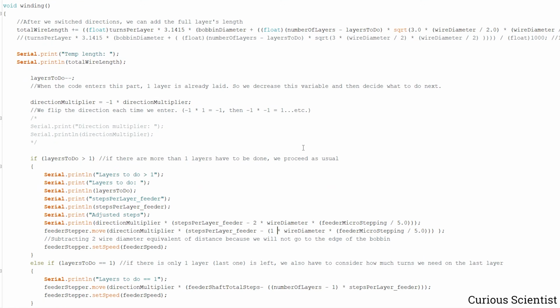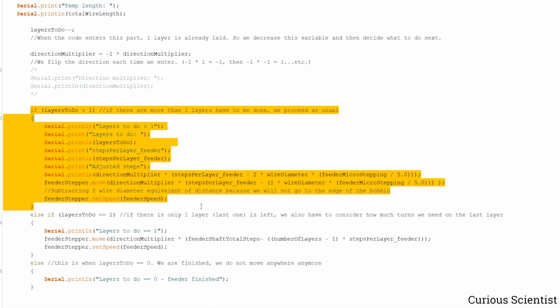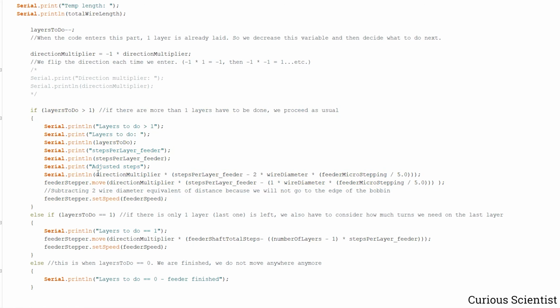So then we have this winding function, and this makes sure that the feeder oscillates properly between the two ends of the bobbin. And then if we have multiple layers, we first enter this once the first layer is completed, and then we flip the direction, so it will be a negative direction for the feeder. It will go back towards the stepper motor.